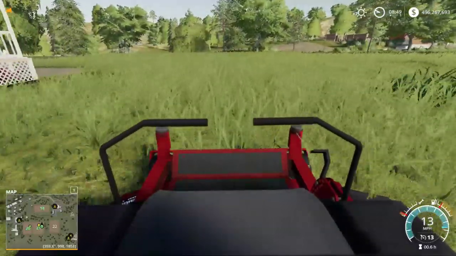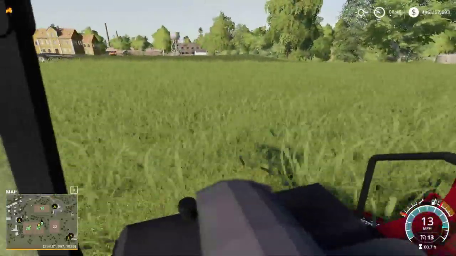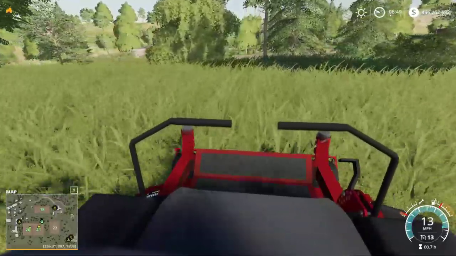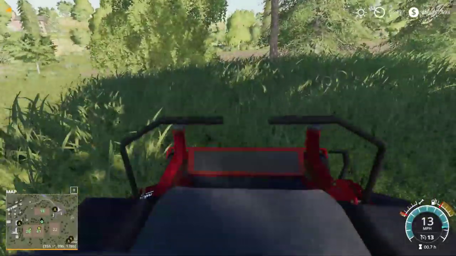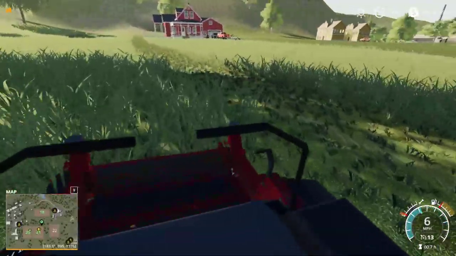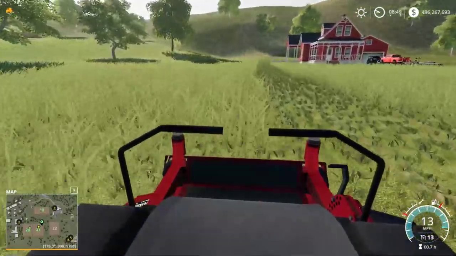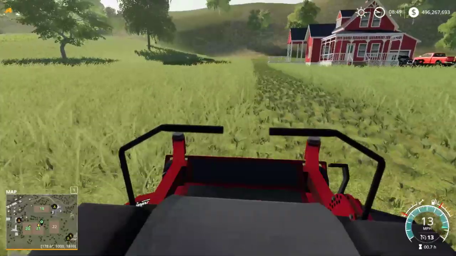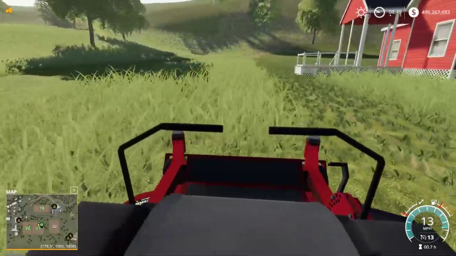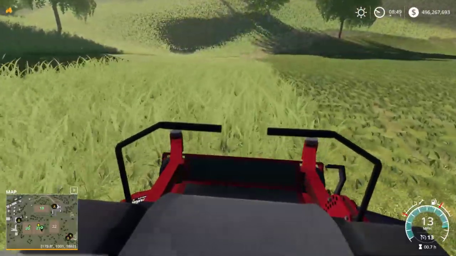Alright, let's take a straight line all the way through here. And here we are. We're working on his front yard now. And the hardest part is going to be up here around these trees. That wasn't too hard. Alright, let's continue with a straight line all the way down. And this should be done in about 5 minutes. Just got to keep it pushing.